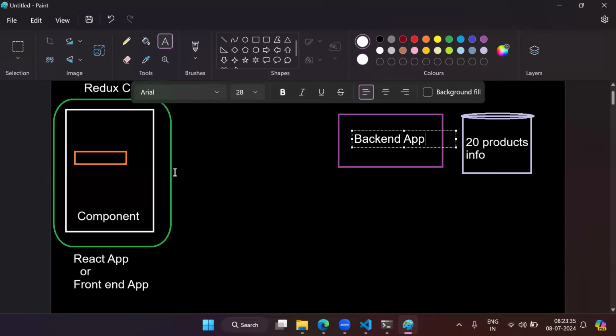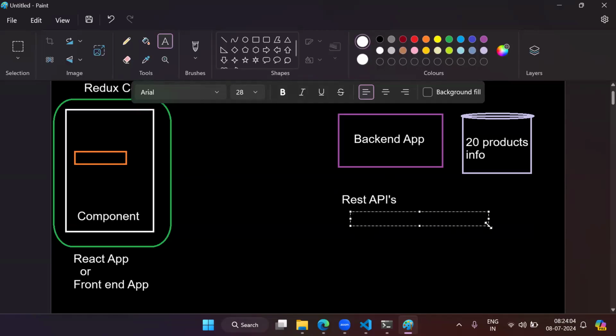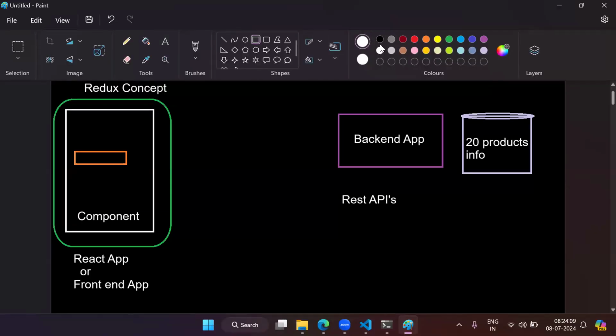As a front-end developer, you don't require all that information. So as a front-end developer, what do you require? You require the REST APIs. So in the backend application, REST APIs will be developed. And if you want to access these REST APIs, then the backend developers are going to provide us some kind of URLs. And that is what fake store API did. So this entire backend is maintained by fake store API people.